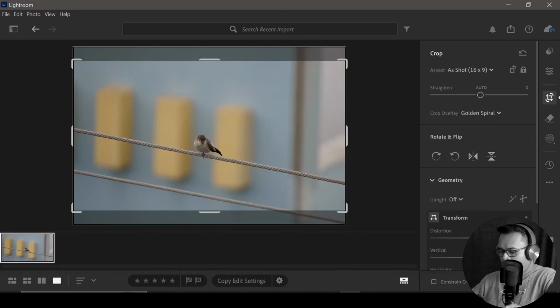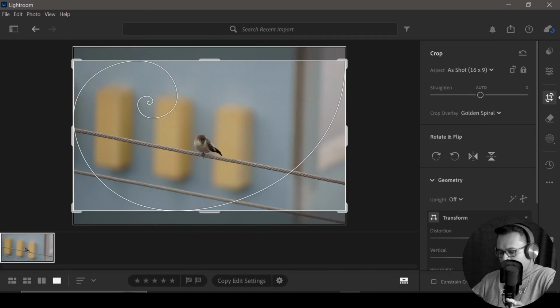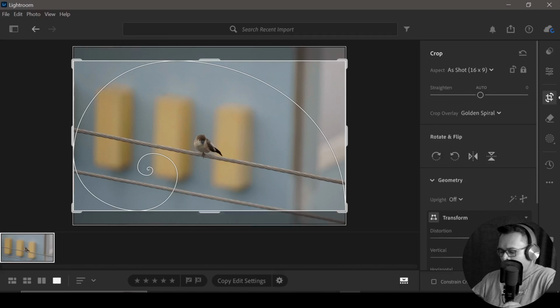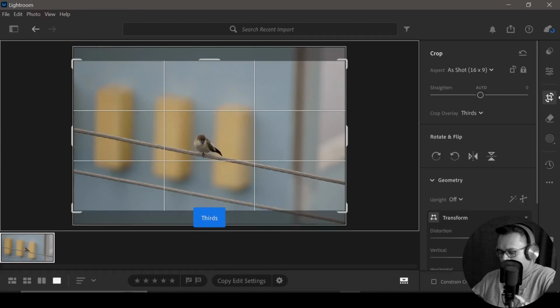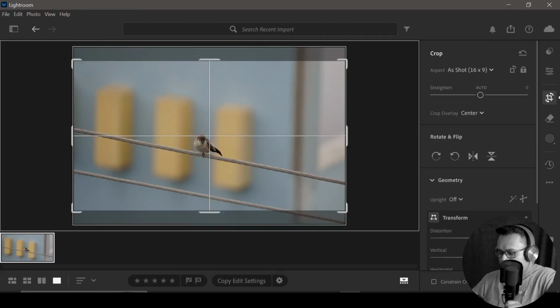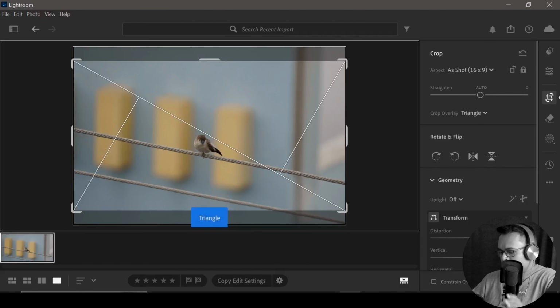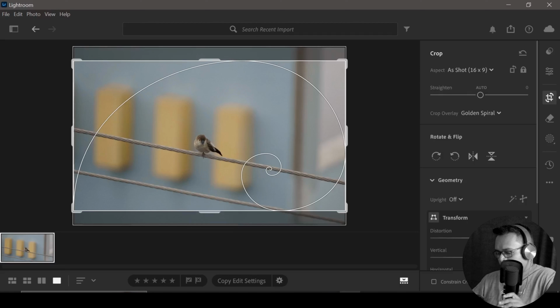The crop. I'm going to just go through all the crop tools available for me right now. So on your keyboard, you can use Shift O. If you just press O, you will go through the different kinds of cropping tools like the golden spiral, the golden ratio, the rule of thirds, and so on. But if you press Shift O, you can see different variations of the same cropping tool. For example, I can use the crop tool of using the golden spiral, and if I press Shift O, it gives me different options inside the golden spiral.